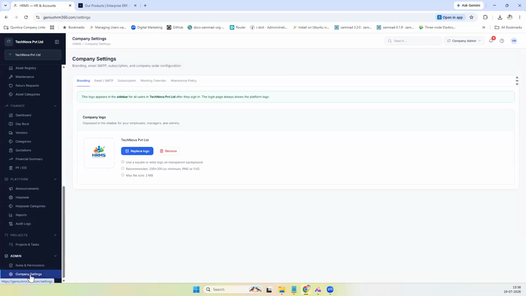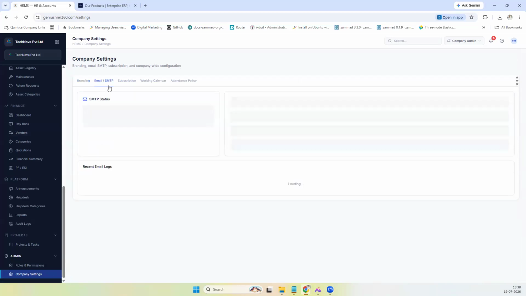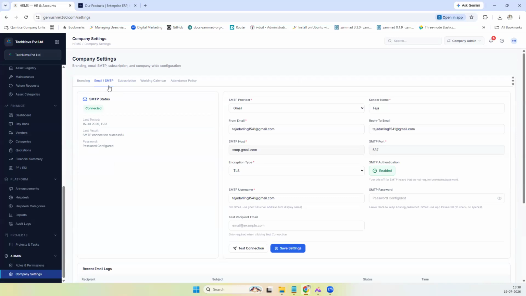Now let's get into company settings. This is about branding: upload your logo, and based on that, your pay slips and all those things will automatically get updated. In case you want to generate email notifications for your employees, you can go ahead and create your email ID. From this email, your employees will get things like an OTP, a forgot-password email, or, while creating an employee, a welcome notification with a temporary password. All those things you will be testing here.